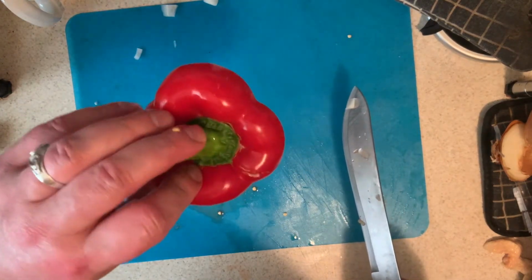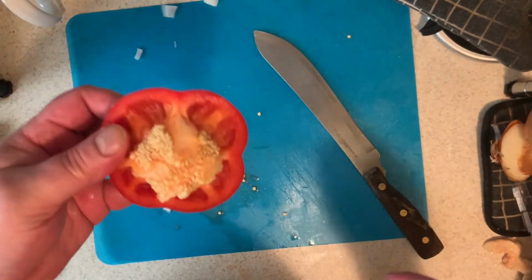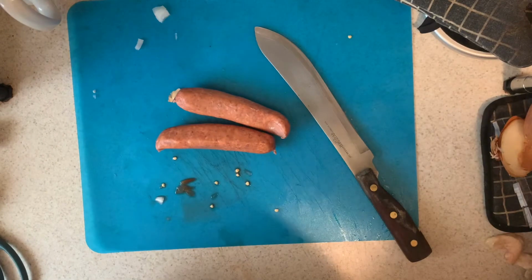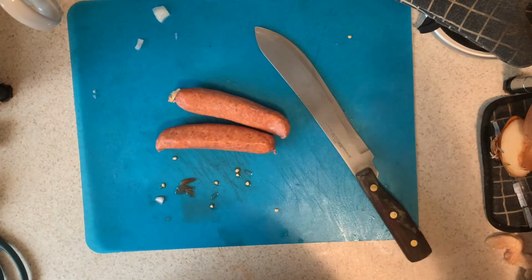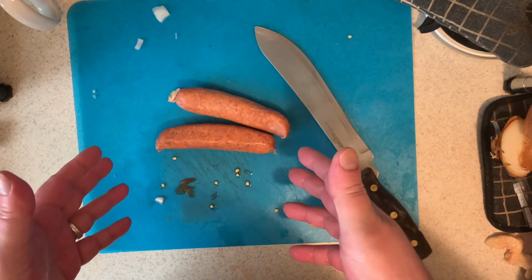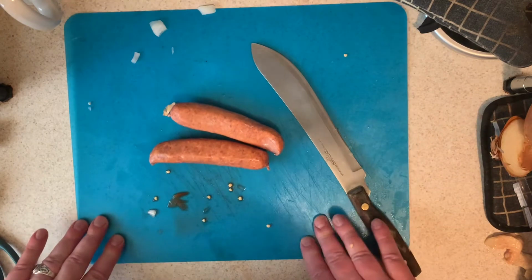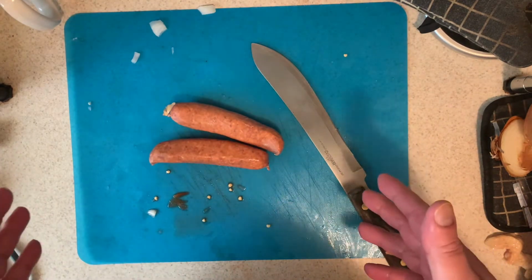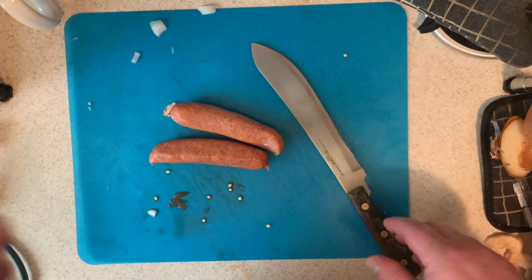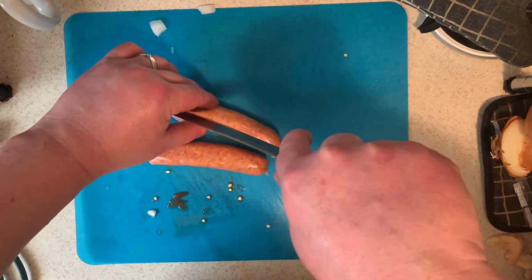Normally I like to keep this, but you see that, and it's just, fuck it, I'm just going to throw that out. All right, here we go. Okay, next up here, this is chicken apple sausage from, once again, the business Costco. And this thing goes for like $6.99 for a dozen of them. They're already cooked, so I don't have to worry much about cross-contamination and stuff.